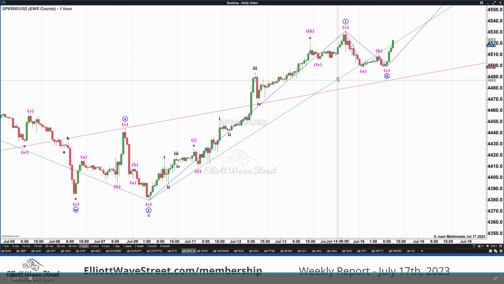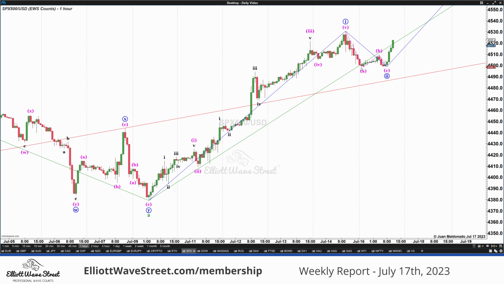So this was the corrective from today. ABC, rejection, and the price starts moving up. Target the previous high. We want to check what is going to happen here, because here we can have a big surprise. Here the price can push up really, really fast and really strong.